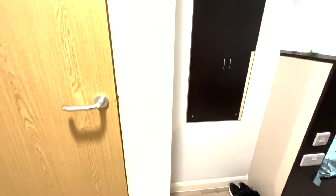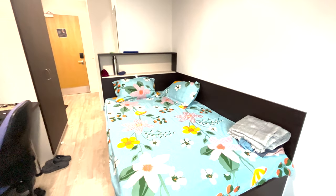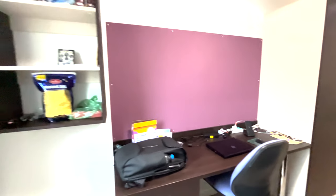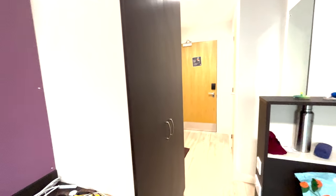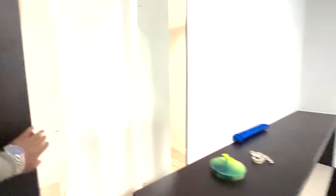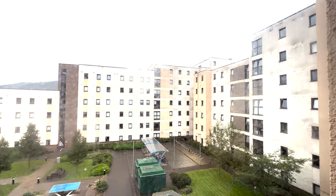This is the main room — my room. There is a heater over here and a bathroom. This is the bed, a study table, and chair. On this side is a small cupboard and there's also a big cupboard with ample space to put things. This is the view from my side of the accommodation — it's cloudy today and raining a little bit.